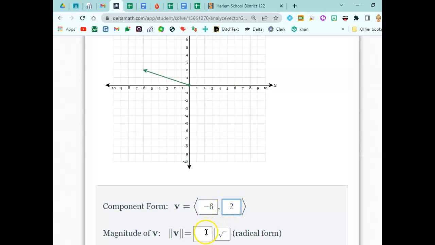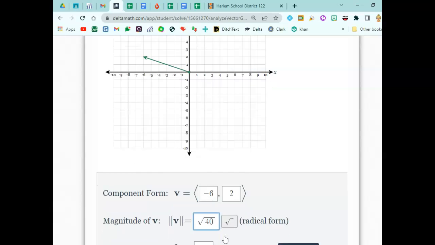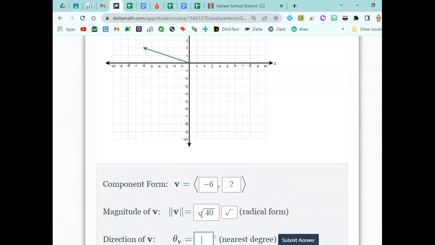You do Pythagorean theorem, that'd be 36 and 4 is square root of 40. And then I need someone to type for me. Second tangent 2 over 6. Can someone do second tangent 2 over 6 real quick? So 18 degrees. That is the angle in here. So we would do 180 minus 18. Well, actually, we should have done second tangent 2 over -6. Can you try again? Second tangent 2 over -6.